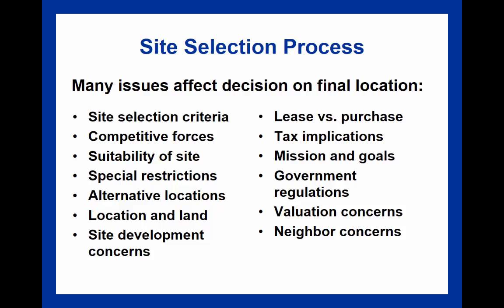How suitable is the site to meet the needs of the site selection committee? Are there any sort of restrictions? Are there other locations that could be just as good as the one you're looking at? The location of the land, any sort of issues involving how the sites can be developed, environmental factors, leasing versus purchasing, tax implications. And again, going back to the mission and the goals of the facility from a mission statement perspective that the site selection committee is going to create.